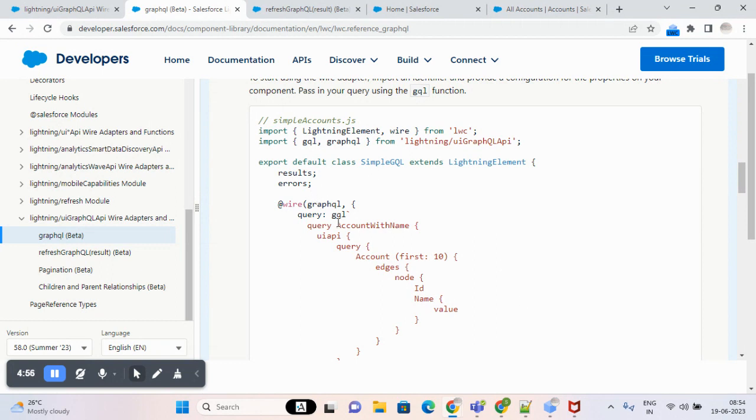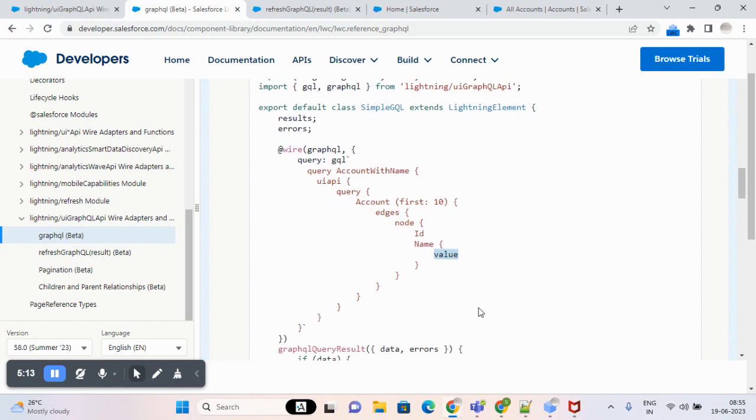The operation name is account with name. In that I'm querying, and these are the same for all: the account object, first 10, and in that I am displaying id, name, and value. In that name I am displaying the value.